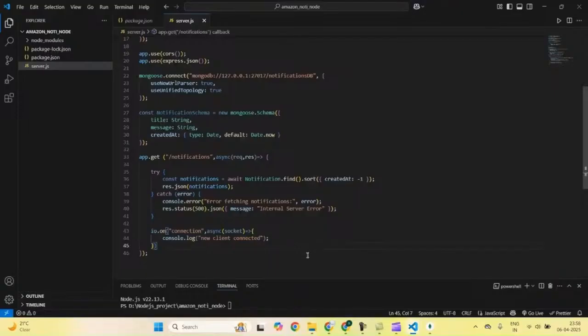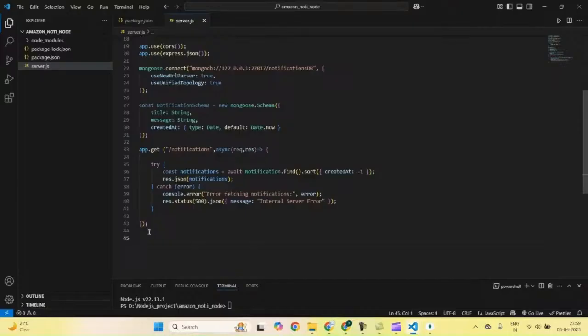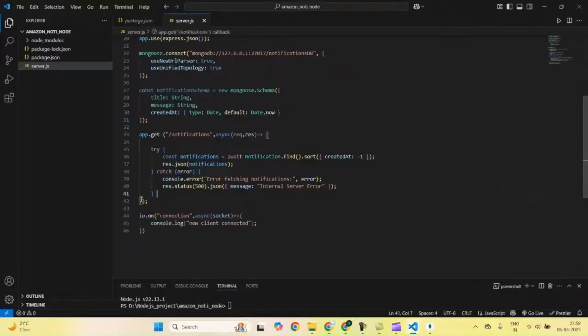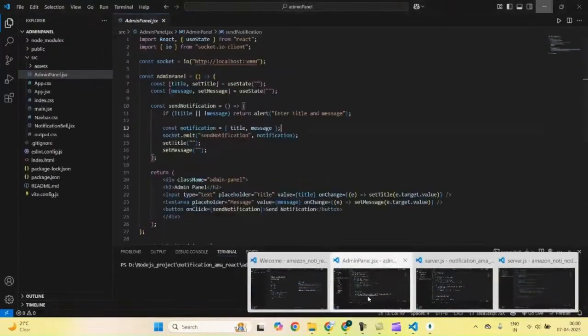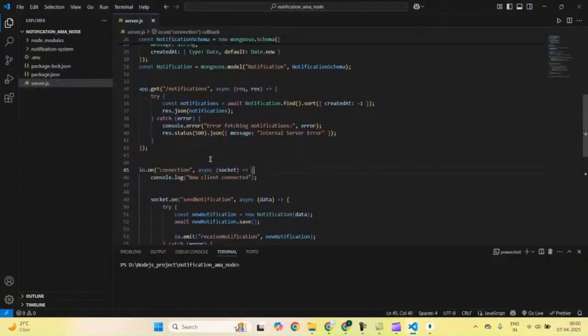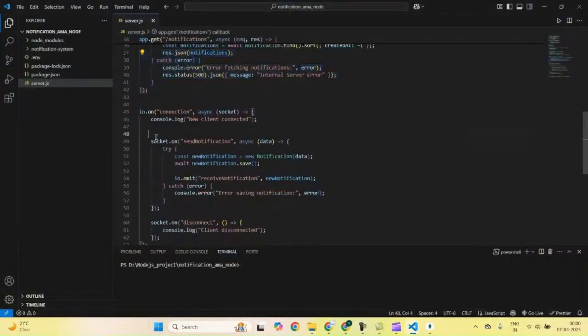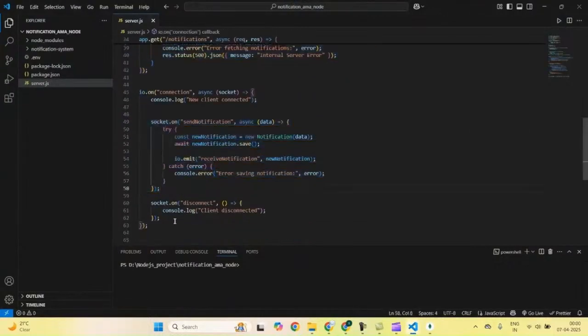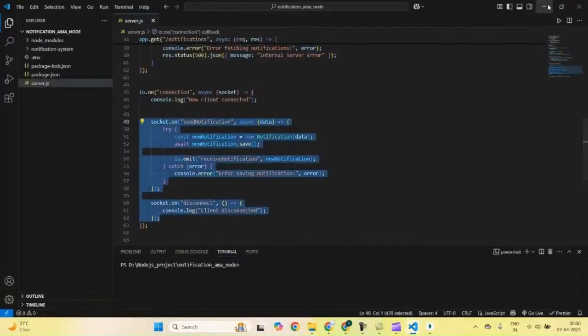Next, as I told you, this will listen for newly connected clients, guys. That is Socket.IO. One thing, I have to take this outside of this. Sorry, I have taken it inside, because this is our API. Next we need to handle the incoming notifications. So I'll go here and take that part. Then we need to take the incoming notification, so until disconnect, I'll take all the notifications.